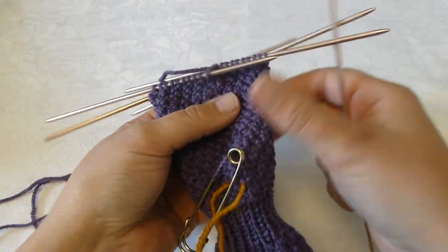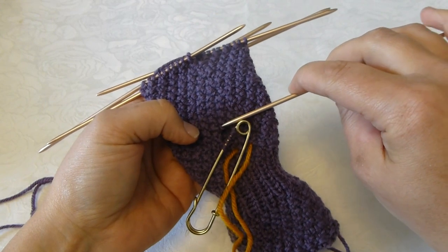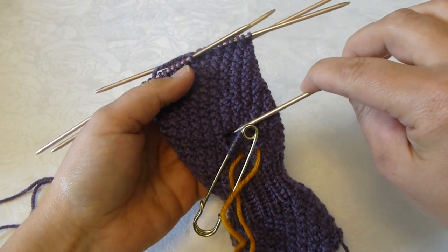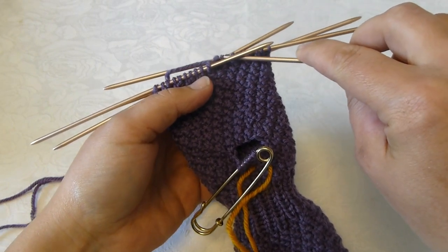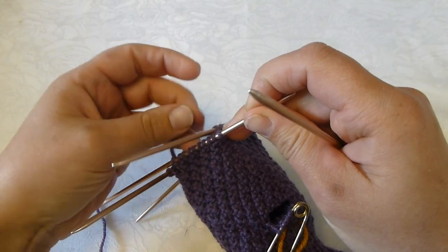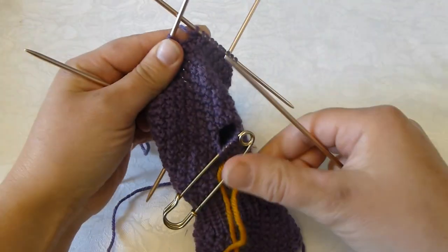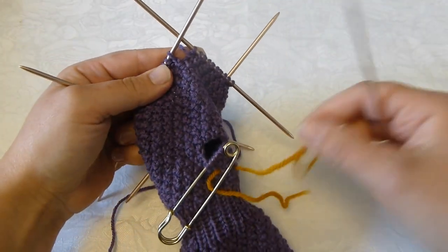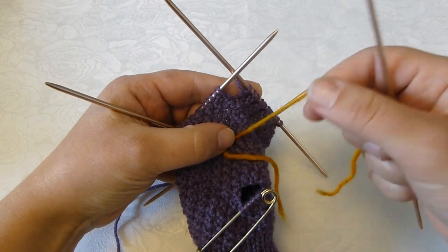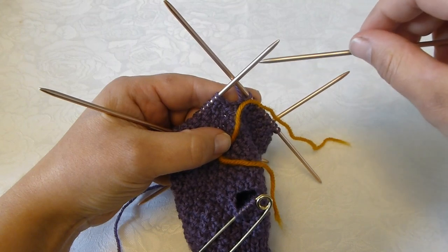Now I have knitted so that my mitten measures for the size I'm knitting, approximately 5.5 centimeters here from the edge of the thumb hole and up to here. And I'm ready to begin my decreases to make the tip. And to do that, I need two markers. I don't need this one anymore. So I have on my needles 40 stitches. And I will decrease at the beginning of the row and halfway.